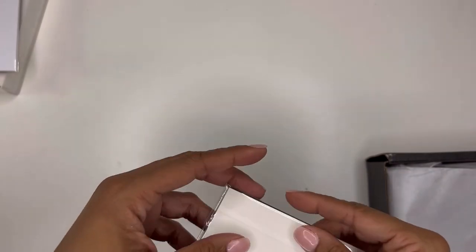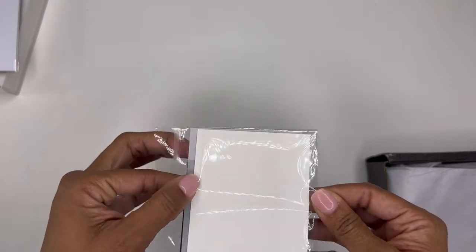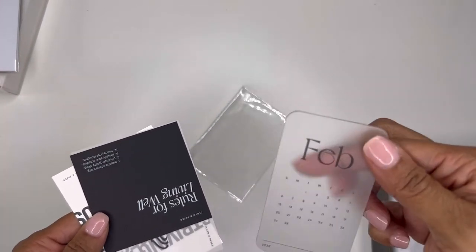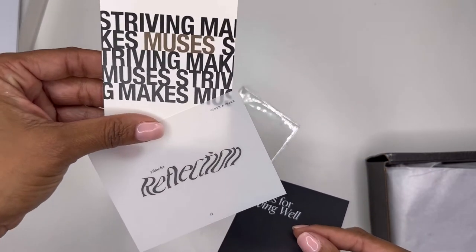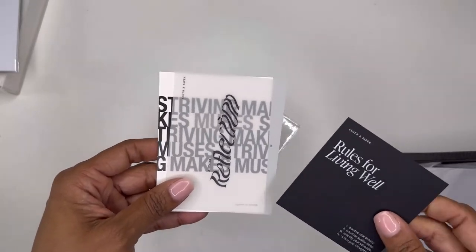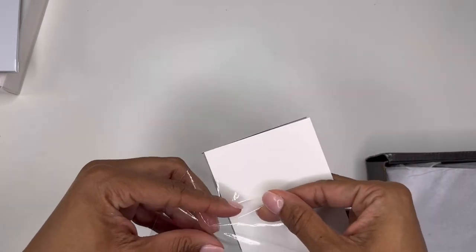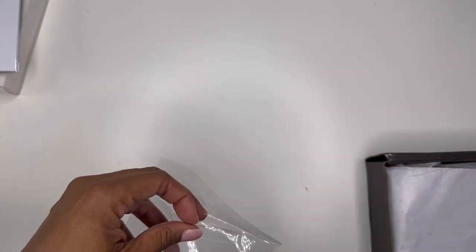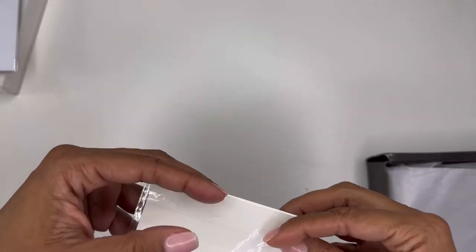And of course we have the February card — I absolutely love these because I just think they look really cool in your planner pockets. Here's the February one. Then we have some other little journaling cards or dashboards — a time for reflection. These are all really cool. I just really like how clean and minimal everything is so that you can literally add it to any type of theme for your planners. As you know from my other videos, I do like to do little planner themes, but I always feel like I can still add these things in, which is really cool.